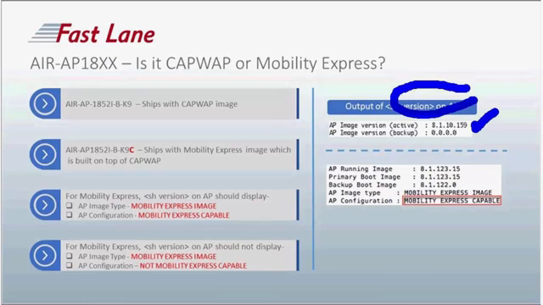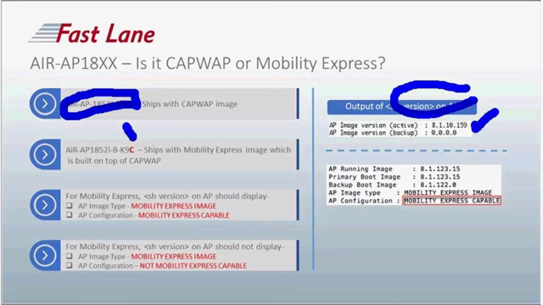If you have not got a C on the software, then it's just shipping with a CAPWAP image and it is not Mobility Express capable. If it ships with a C, it is Mobility Express capable.